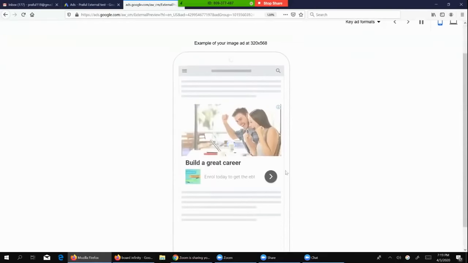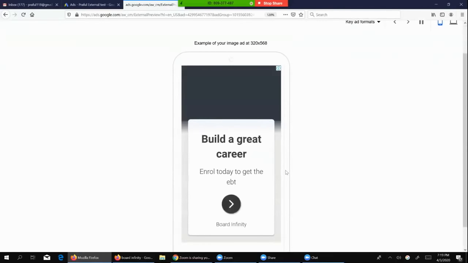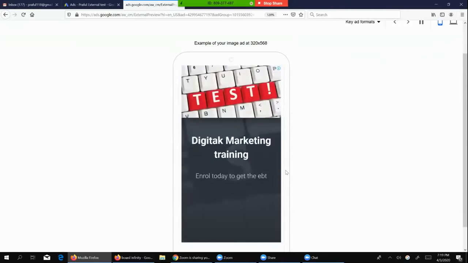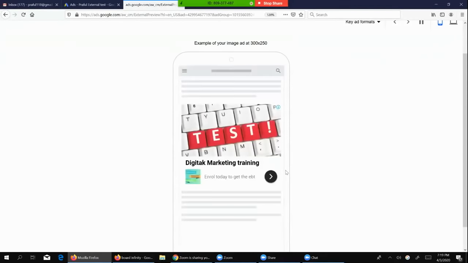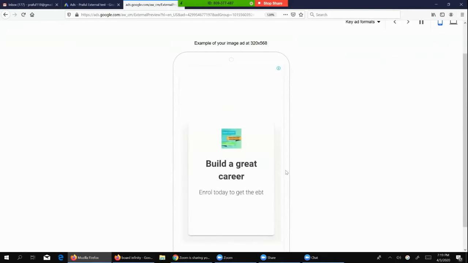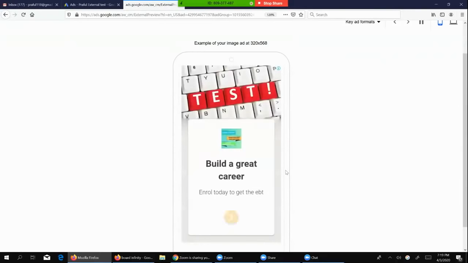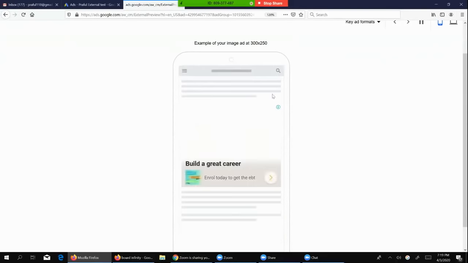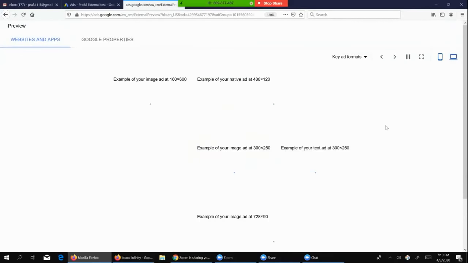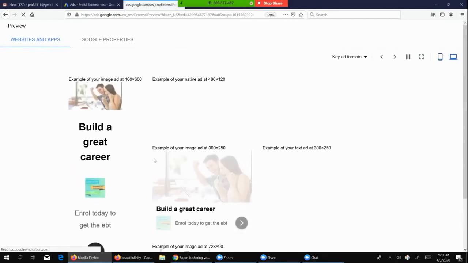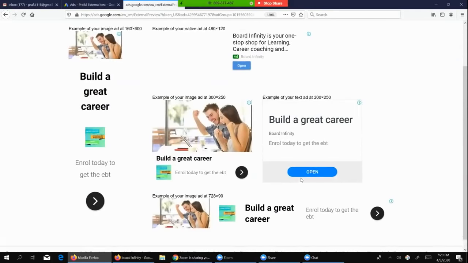Can you see it? So nice, right? It's looking so beautiful, though I don't know anything about animations or whatever. I made a spelling mistake. It is showing digitac and not digital. So you should check spellings before doing anything, because whatever mistakes you make, Google will not check in your image ad. It will show whatever you are making. That's why I made a spelling mistake, to show you how you can make a spelling mistake which can affect your branding also. And see, this is the desktop. See all the different sizes which are there.